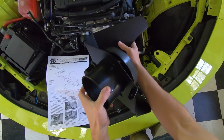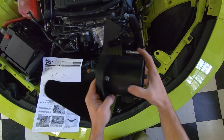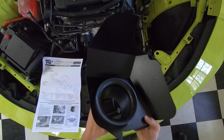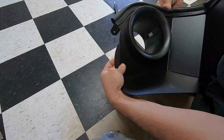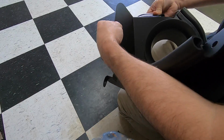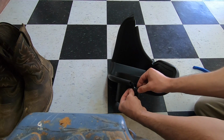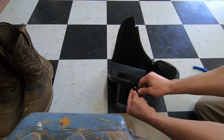So it's got a little screw, as you can see right there, to line it up, just like that. All right, just gonna tighten those down, and then we're gonna put the little grommet surrounding on this, just so it has a good seal. We will have to cut it some, because it's just in one long strip. All right, now we got to put these little guys. This is for the heat shield mount. Put them right here, that way this thing will sit down in the factory hole. There's 3 of them.